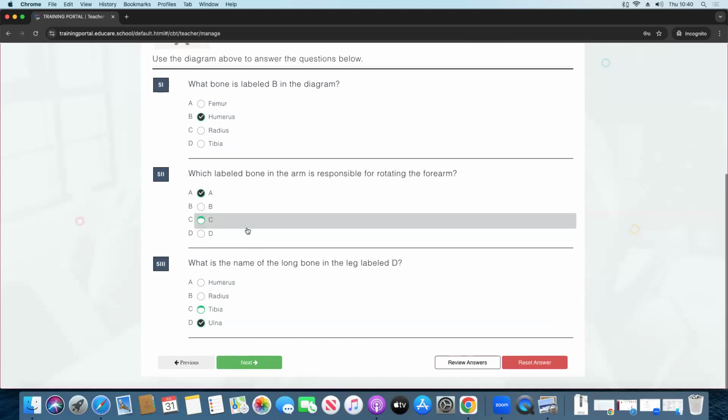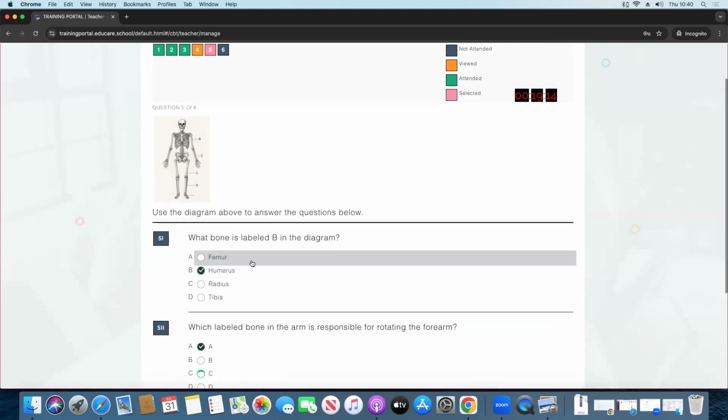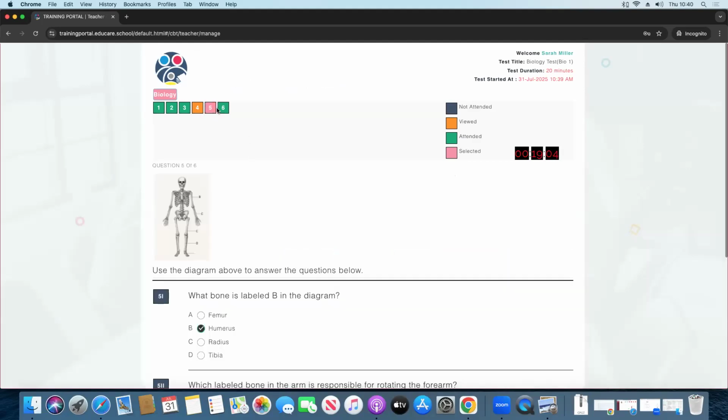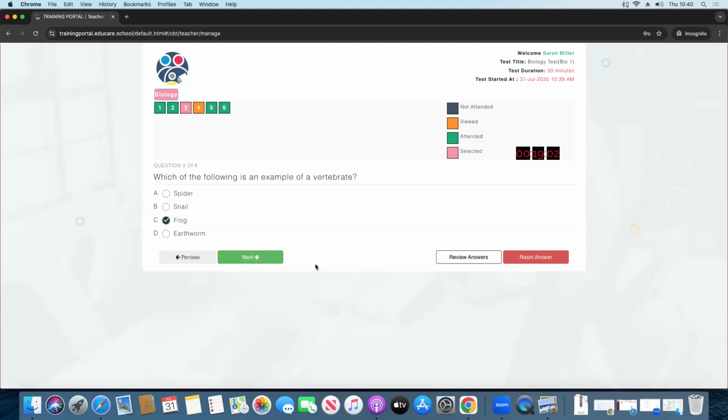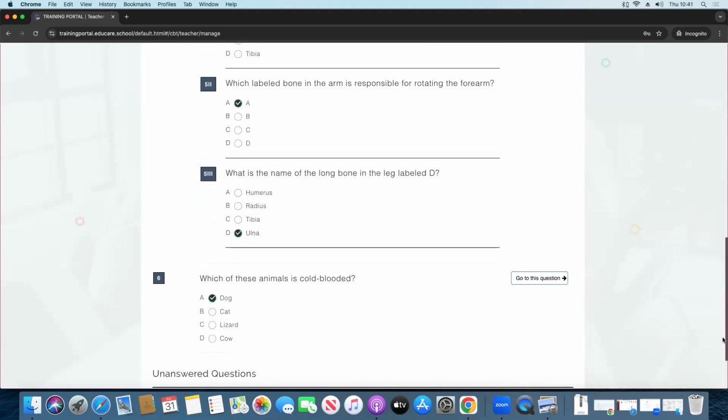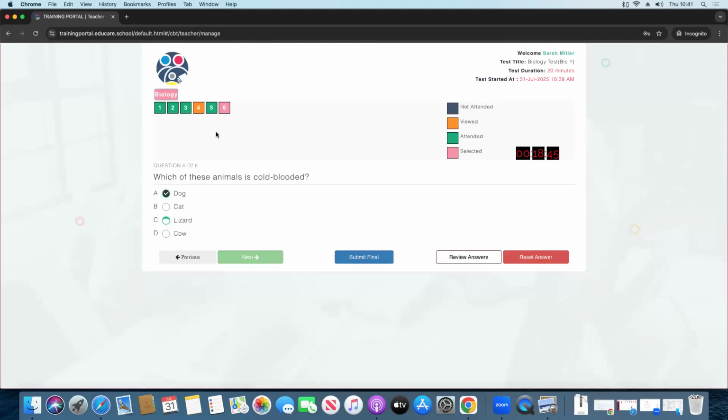Like I said, comprehension questions are questions that must follow each other. When you're done, you just click on submit final. You won't be able to see the submit final option unless you come to the last question. For other questions, you won't see submit final, only on the last question. And if students want to see all the questions on a single page, they have the option of review answer and they'll see everything they've answered so far. Any they've not answered, they can just go to the question and answer. When they are done, they just click on submit final.